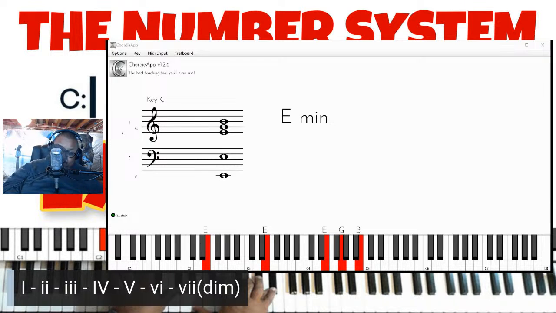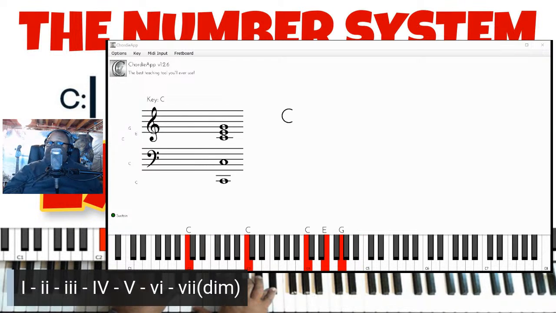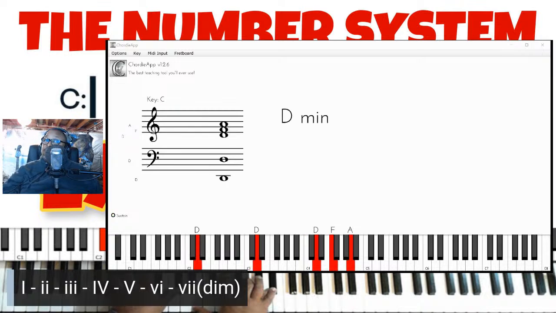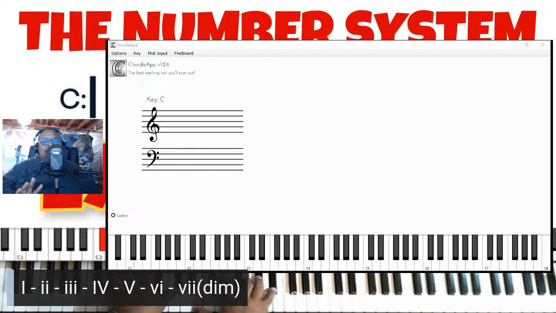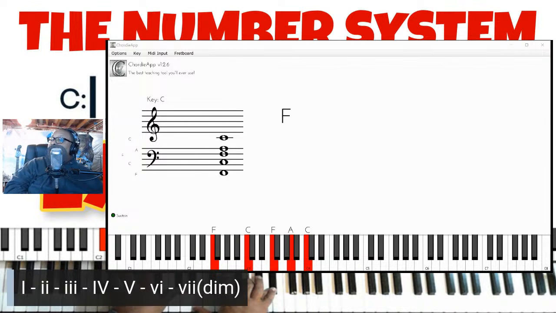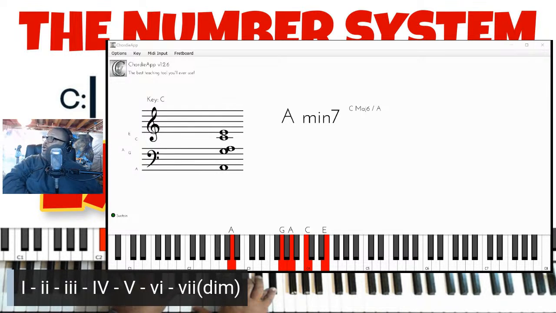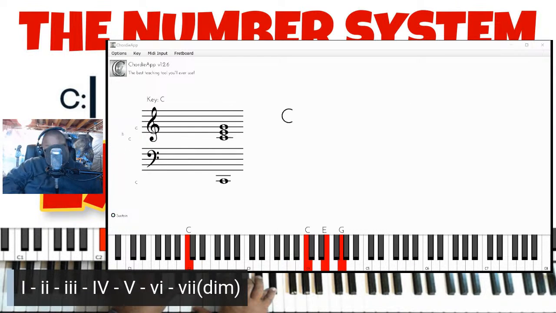Okay, so in the key of C, we have C major as 1. This is our 1. That's the 2. That's the 3. If you've ever seen musicians sit around a band playing together and you hear them calling out numbers, this is what they're doing. They all understand this concept. Like, all right, go to the 1. All right, to the 4. All right, to the 6. 2, 5, 1.